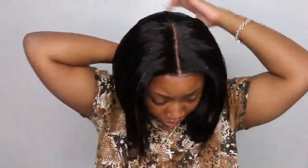In this case, if I'm doing a glueless application, it makes it even better because the wig already fits flat enough and melts to my head on its own naturally, so I do not need any glue, any bold hold, anything to bond it down. It literally just sits on my head flawless, and I do think that it definitely helps that that elastic band is there to make it pull taut.